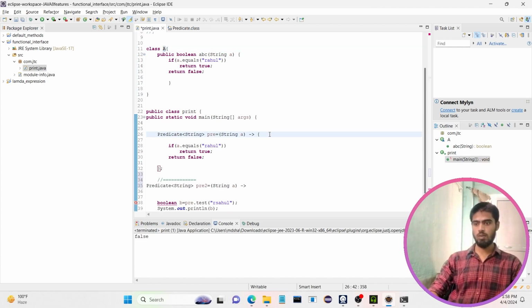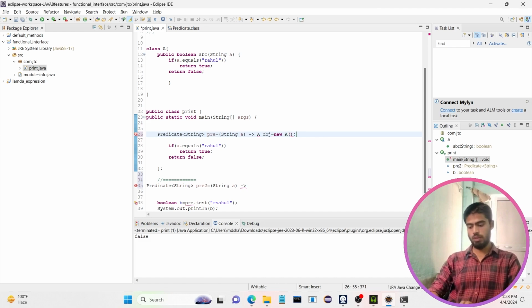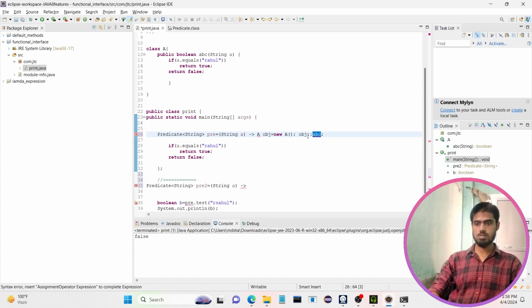So we are going to create the object obj of A, and with that obj we are going to use the method reference delimiter symbol and call ABC. And this ABC is going to return boolean.